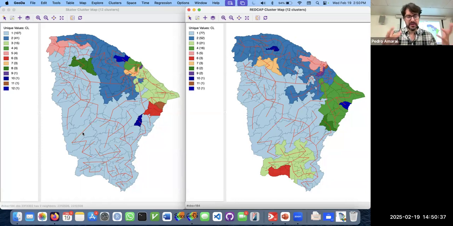So what should we do now? My suggestion would be, if you end up with a result like this, start again playing with minimum region size or minimum bounds for population, depending again on your applications, to try to get a more balanced regionalization. And by being more balanced, it will also tend to be more intuitive and easier to interpret. And then once you're happy with the division that you have, with the zoning that you get in the end, make sure that you're able to label the clusters so you're able to identify exactly why these regions are different from each other, right?